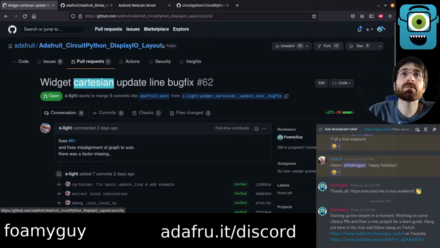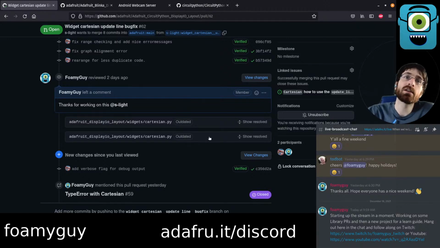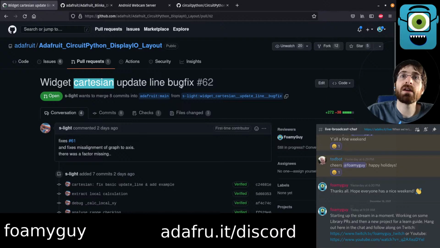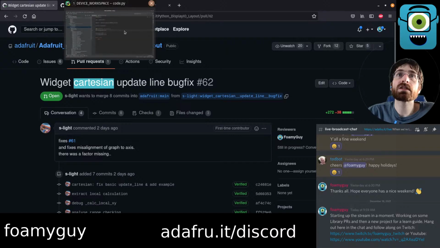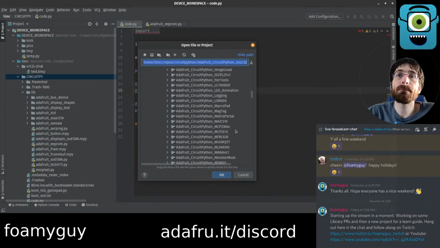It's primarily meant for layouts rather than widgets. We ended up adding a bunch of widgets when we first created it. But later on, we decided we want to break those up and have individual libraries, and the CircuitPython organization is a good spot for those. So this will eventually get moved over, but we will go ahead and do the review here for now, and then we can still copy it over later, and again, eventually it'll get removed from this one. But that does exist over there, but we're going to stick to this one, and let's open up the repo.